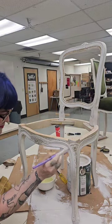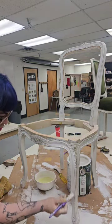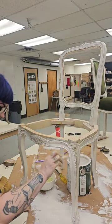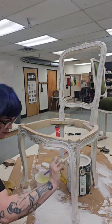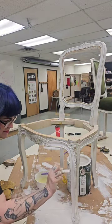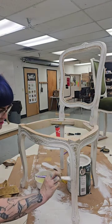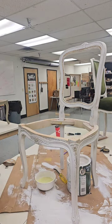This one I'm not going to wipe down until after it dries. And I'm going to use a dry microfiber cloth because it's going to work like sandpaper and buff the whole thing down. And it'll buff off the thin spots, so I still see that green coming through, but it'll leave on all the opaque parts. And you'll notice my strokes are much more intentional now, much smoother. And this is so I don't see any brush strokes. And the coat's still thin. It's just layered.